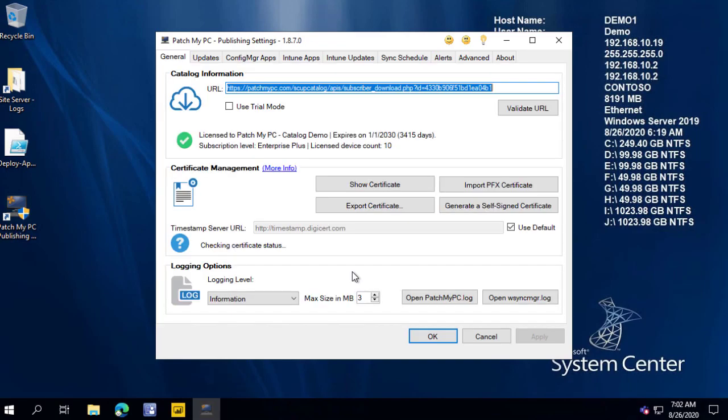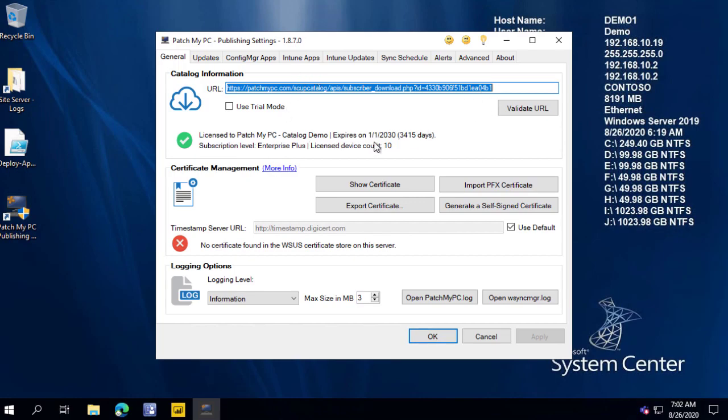Now, what this software is designed to do is facilitate the publishing of either Config Manager apps and updates or Intune apps and updates. Once we get the products and settings that we want configured, the goal for this tool is that it just runs in the background and automatically keeps your apps and updates up to date. And then you can enable things like Teams notifications or email alerts for that.